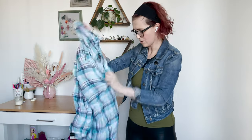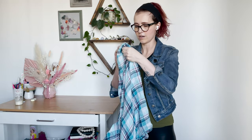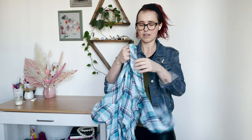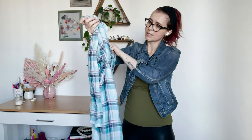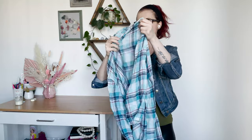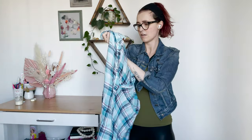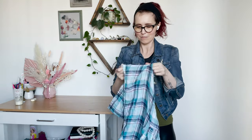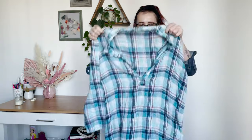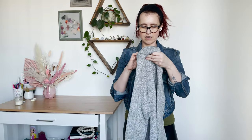The brand is CP Shades. This is a plaid linen shirt. I thought it was going to be like American Eagle or J.Crew when I pulled it out, but I've never heard of CP Shades. Nice to wear in the spring. It's a size medium. This was the other Patagonia piece and it is just a zip-up. It does have a logo of a company embroidered on it and I know that I've seen people who remove this stuff, so I'm going to investigate that a little bit more. It's in good condition with a zipper on the sleeve. Patagonia is a great brand to resell.